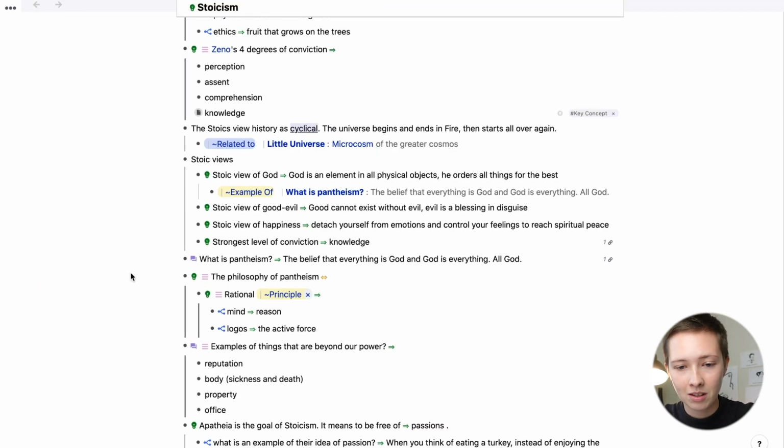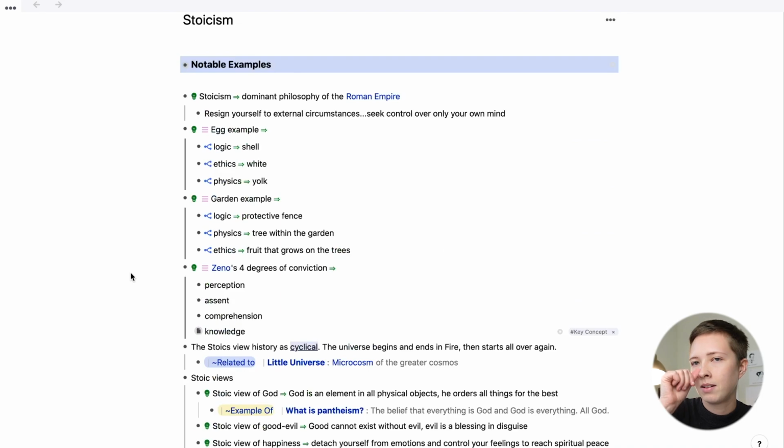So yeah, this is basically how I make connections in my notes. I usually make these connections as I go along. I don't go back and do them later. I usually try to make sure portals and connections are made in the moment, because I will not go back and make these connections later. It's just a fact.